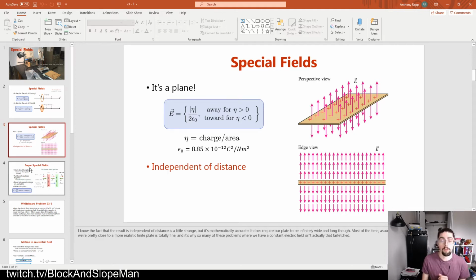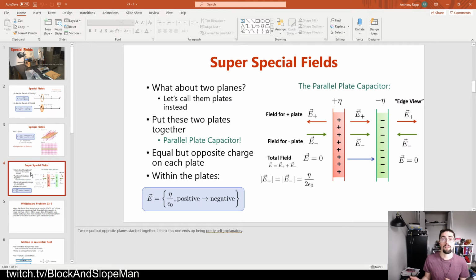What's better than one infinite plane? Two infinite planes, in a shape that we call the parallel plate capacitor. And this is going to be a really important one for quite some time. Capacitors show up everywhere. Almost every single electronics device that you can think of has a capacitor somewhere inside of it. It's just an incredibly useful tool for actually storing charge. It's what I call a really bad battery, usually with nastier words than that.